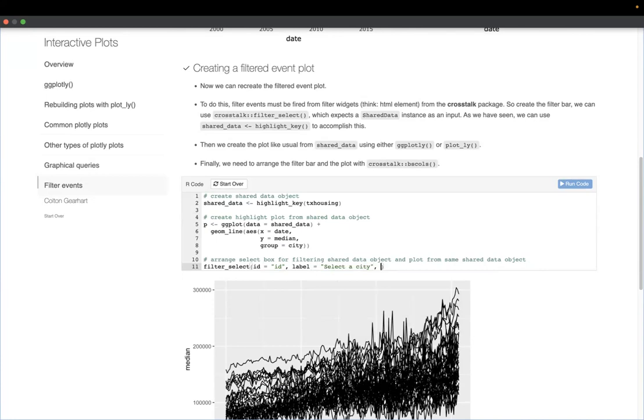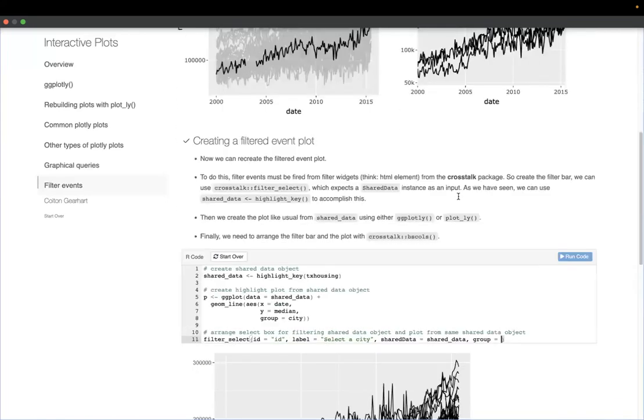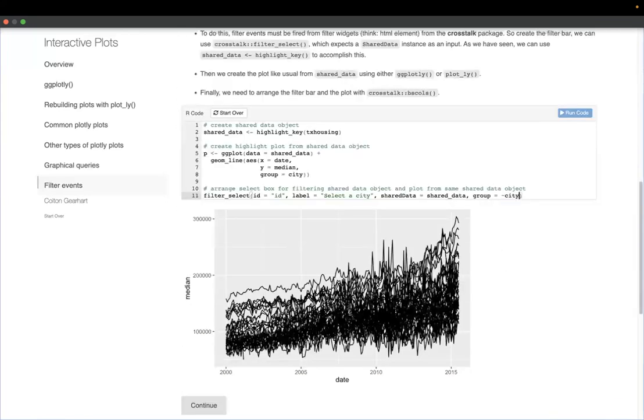Then it expects a shared data, and we conveniently named ours shared data. And then the group, which is going to be the values that show up in the dropdown. For the Texas housing data, we are grouping by city. So we give it a formula, a symbol with the tilde, and then the city.